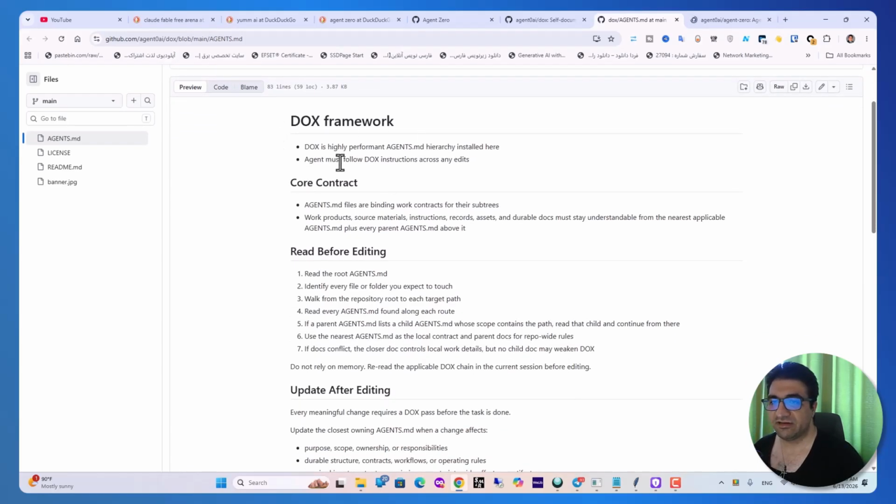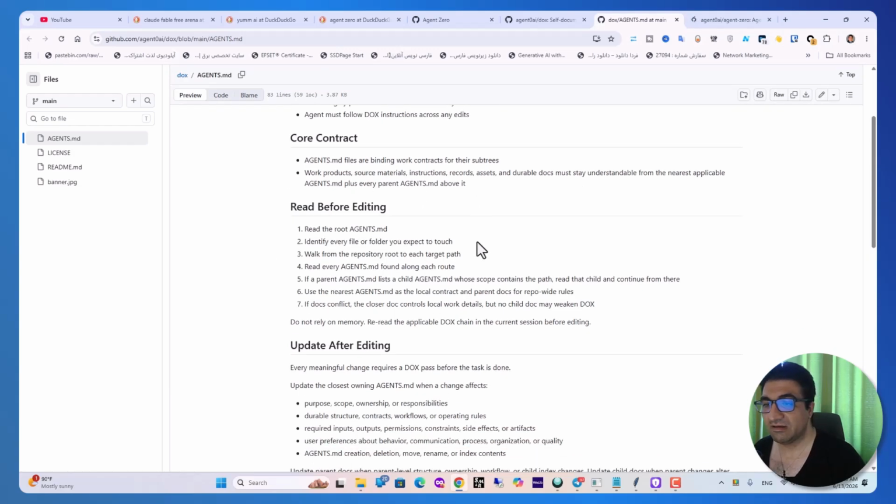The docs framework is a highly performant agentic hierarchy installed here. Core contract: agent.md files are binding work contracts for their subtrees. Work product, source, materials, instruction records, system, and docs must stay understandable from the nearest applicable AGENT.md, plus every parent agents file must be above it.